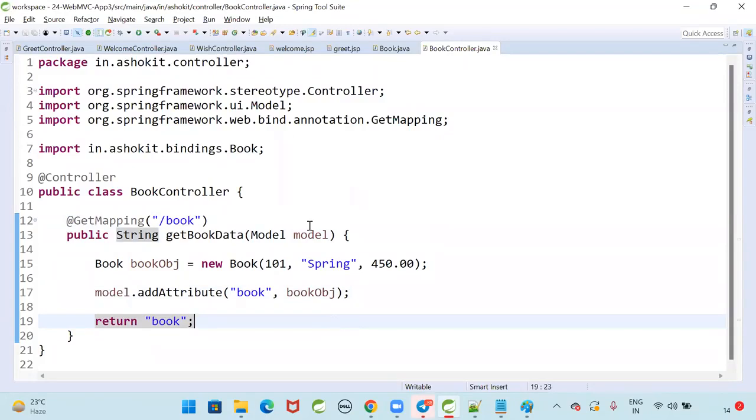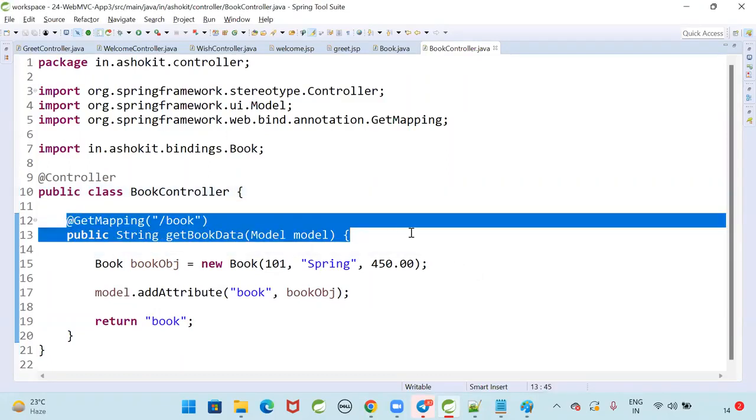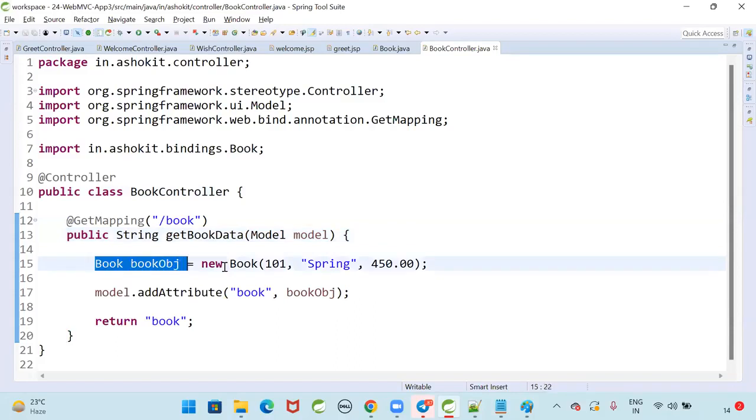I'm returning book. Are you guys clear with my point? Public string getBookData. Book object is equal to new Book 101. model.addAttribute of book, and I'm returning book. This is the key.